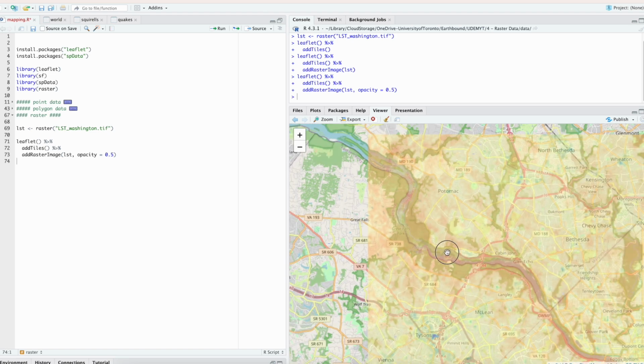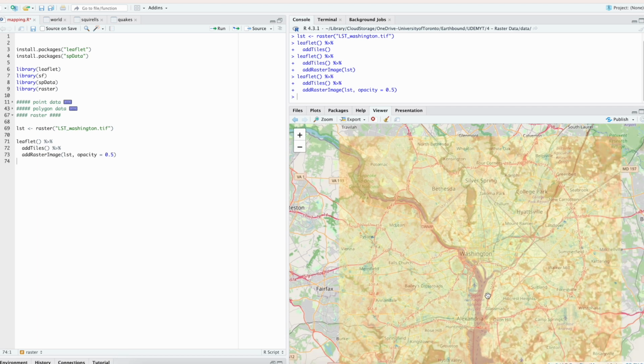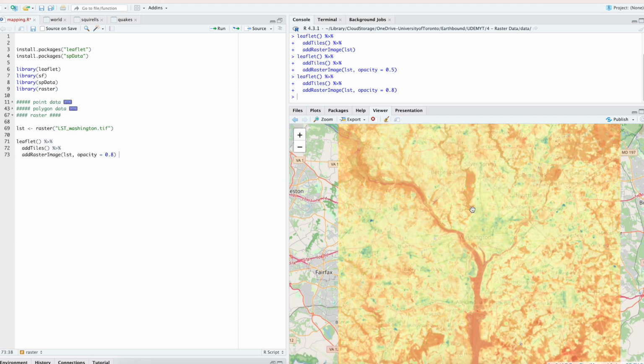I'm actually happy with the colors as they are. I think they're representative of what color palette you would choose for a land surface temperature. Let's change this to 0.8. Run it again. I think the colors are interesting, and I think they make a lot of sense for a temperature data set.